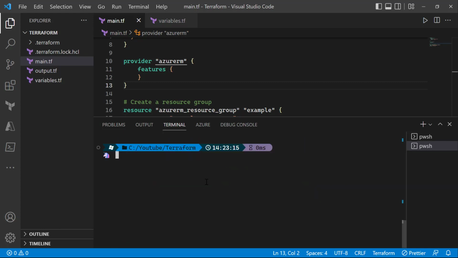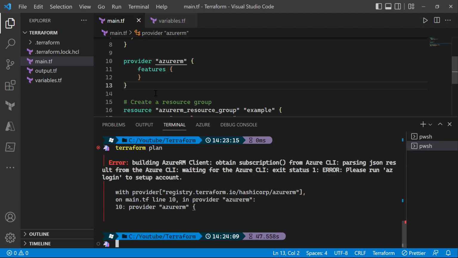Now if I run the Terraform plan command with the provider block empty, it will try to connect to my Azure account using the provider configuration we have in this code, and it will fail.